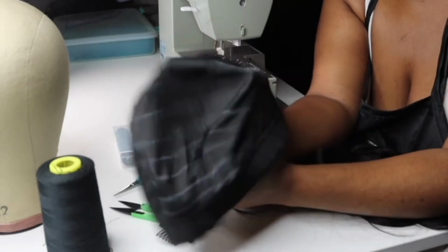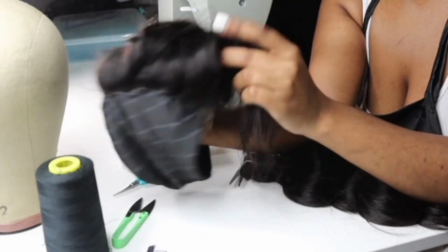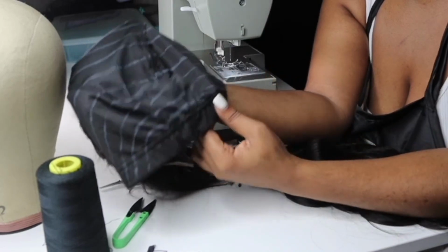And of course here I have the wig cap. Now I did go ahead and sew on the closure already, and I did draw out my guidelines.